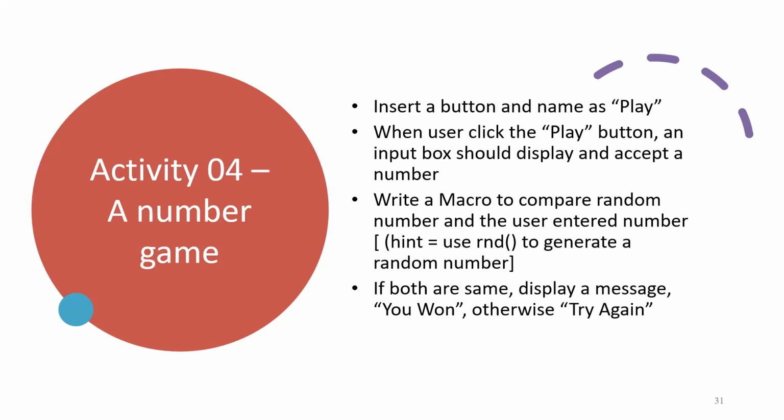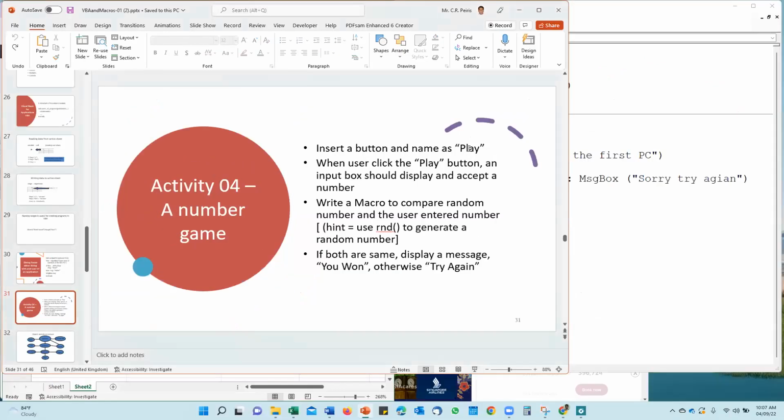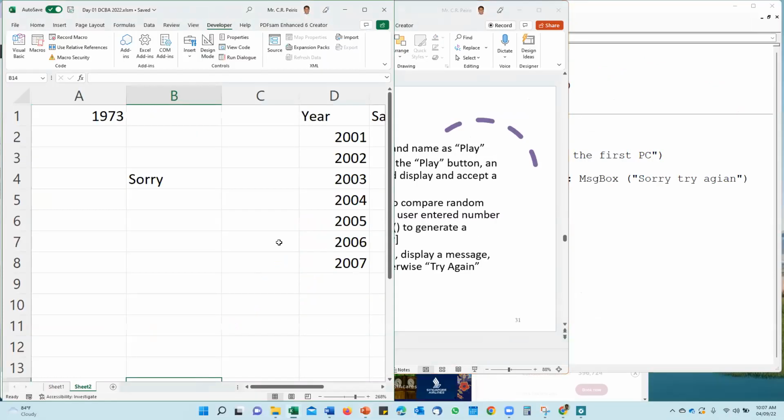Write a macro to compare a random number and the user entered number. Please tell me if you don't know about this command, RND, right? In VBA, we can use RND to generate a random number. If you remember, we can create a random number in Excel, right? I will show you in Excel.